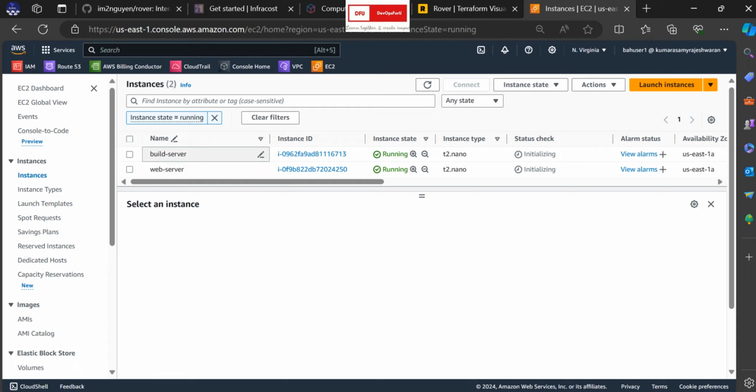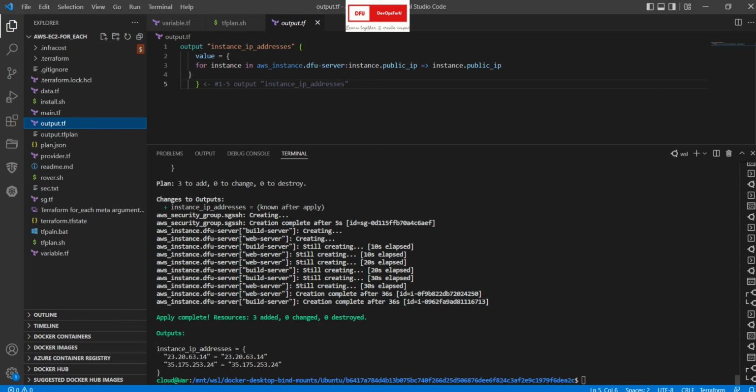Yeah, you see, build server and web server. It's running now. It's in the initializing stage. You see, instance IP. I'm getting this from my output. So I don't need to go and search somewhere else for the IP. This is the way we can get the output.